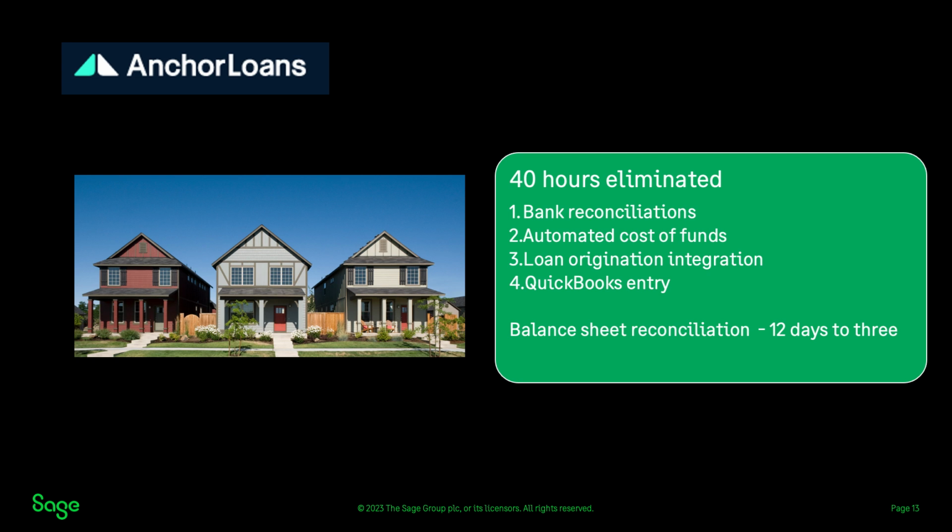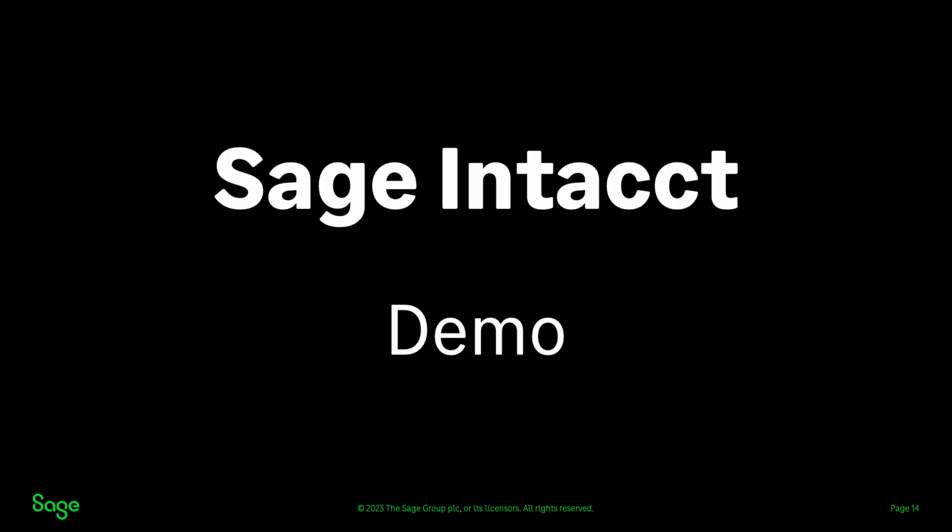Meanwhile, Anchor has markedly optimized the balance sheet reconciliation process from 12 business days a month to just 3, a 75% improvement. Isn't this the place you want to be, where finance gives the executive team what they want, when they need it, including accuracy and meaningful financial statements, helping to guide the business? So let's look at how we provide the visibility you need.